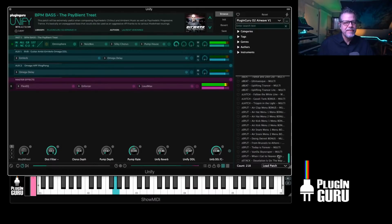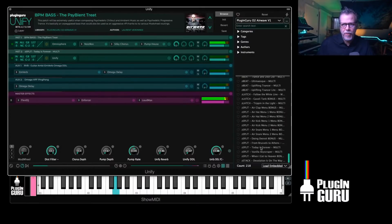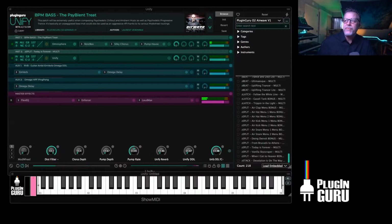Let's add a multi to this. Change this to load embedded and say today is forever, because I know this one. You can have so much fun. Days can literally disappear. Nuts.